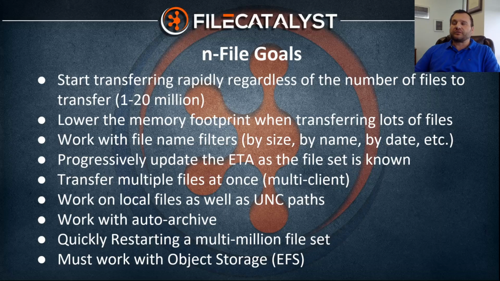We can quickly restart a multi-million file set. So as soon as you point us to a multi-million file directory, we know in the database what was transferred and what wasn't, and we will skip the files that were already processed. And it also has to work with object storage. This is what we noticed, that a lot of companies these days want to migrate data to object storage or between object storages. For example, you want to migrate your data to S3 and then move your data from S3 to Azure Blob, and all of these features have to work with the object storage. So this is what our goals were, and this is what we achieved with nfiles.